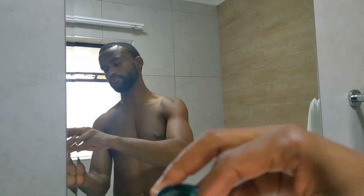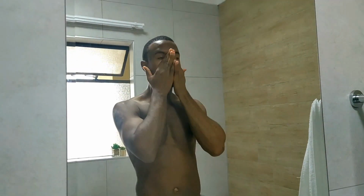And if you have a beard, please just get it trimmed. If you have to buy all those oils and moisturizing things for your beard, please do that. You can't grow a beard and not take care of it. It's very important to make sure that you take care of your beard if you decide to grow it, and your skin, so that everything can be in the right places. So please, let's take care of our skin and we'll see good results.